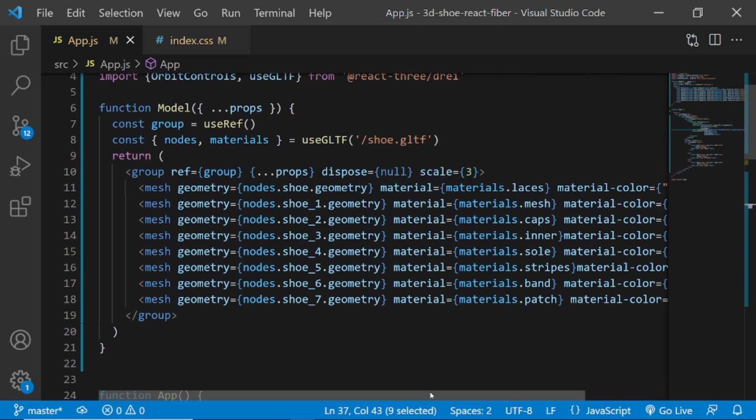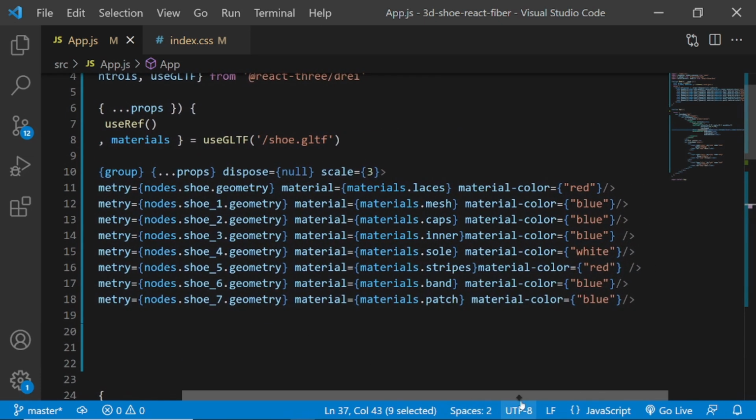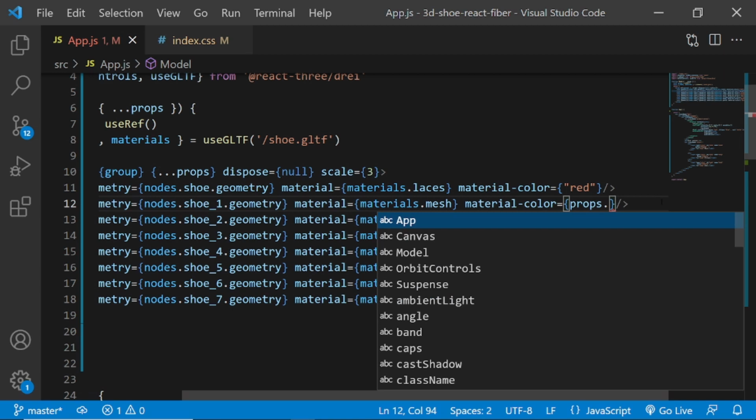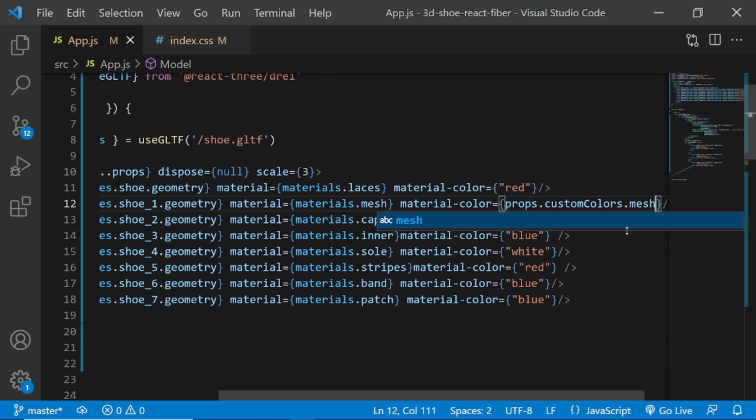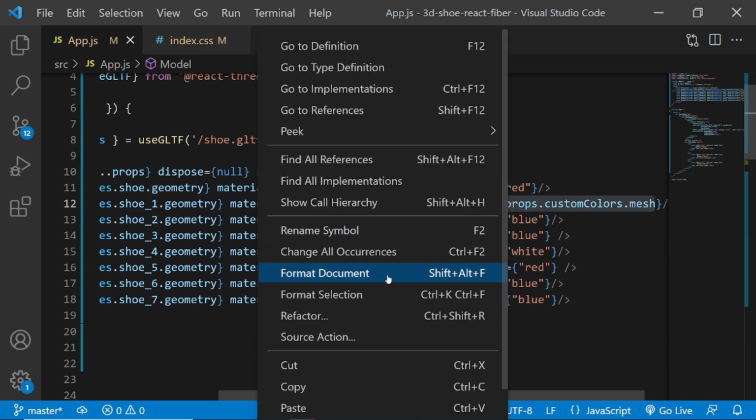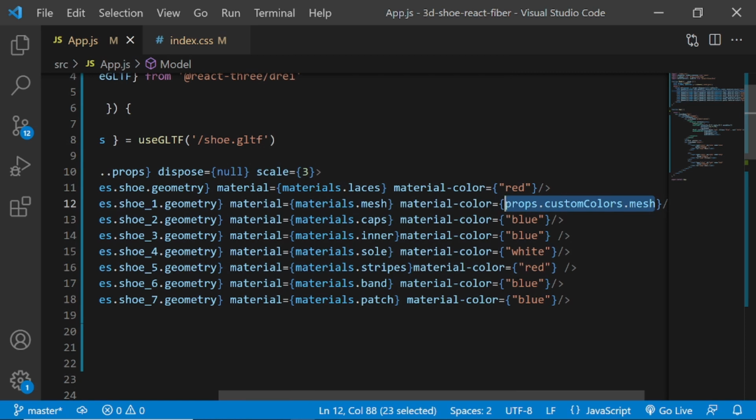So what we can do is replace, say, the mesh, and we just access the props now. So we're gonna say props.customColors.mesh. And we do the same for the sole, but it's going to be customColors.sole.